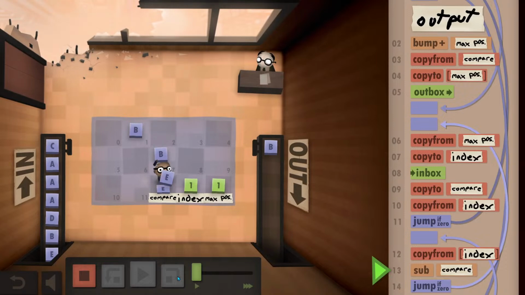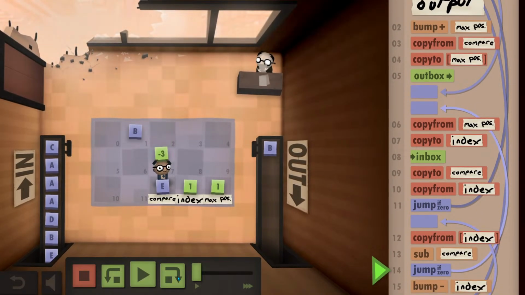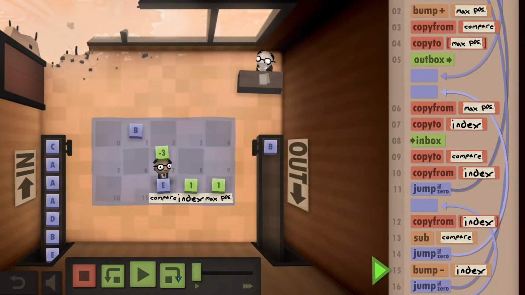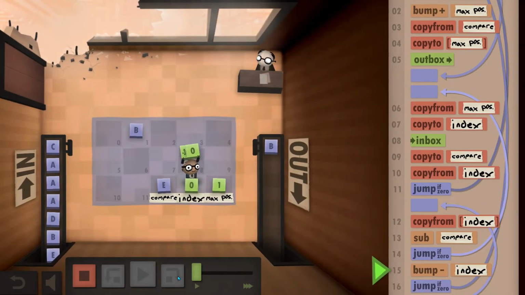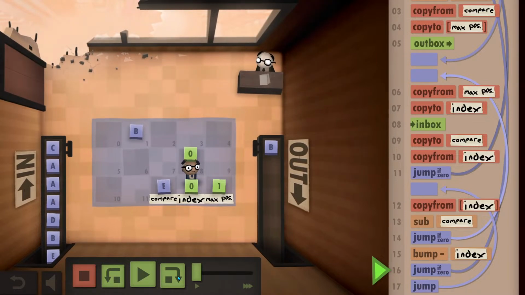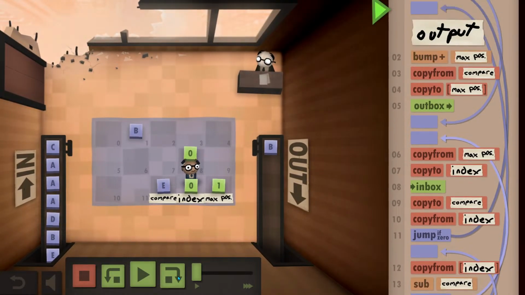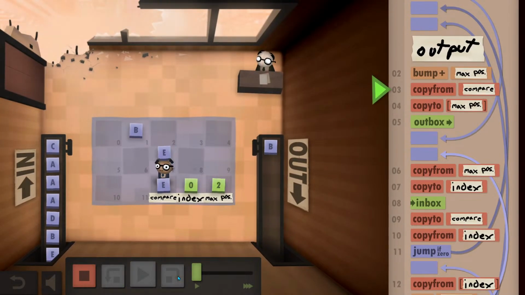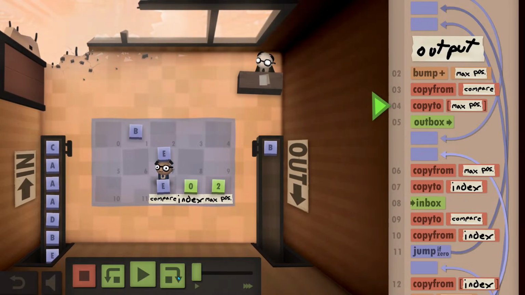So copied from here, subtract that. It's not a 0. Bump that down. It is a 0 now. That means I have compared it to everything I can compare it to. So I increase the max position.